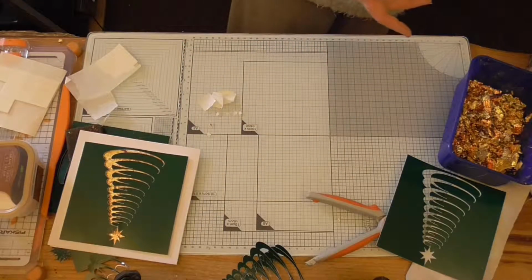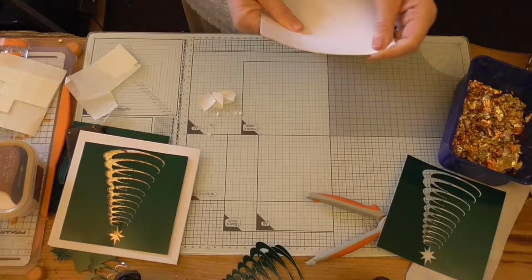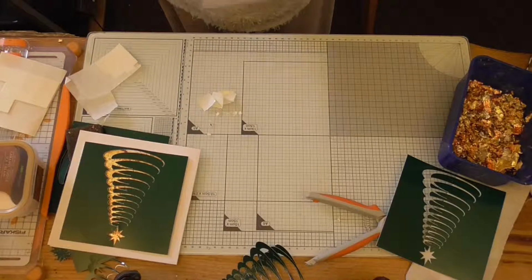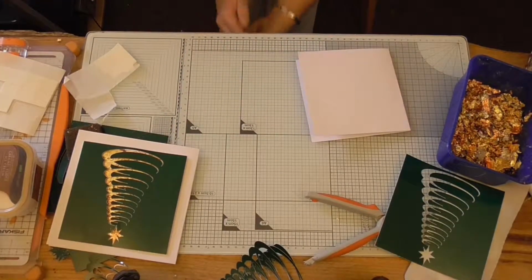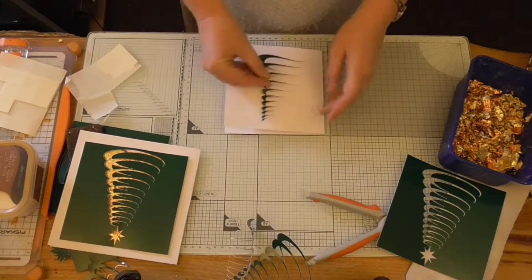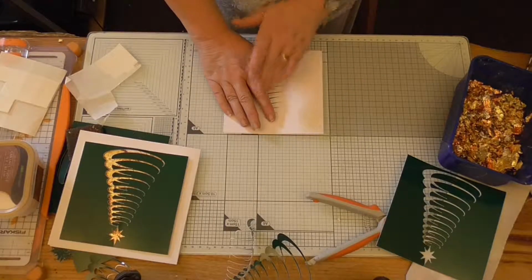I was going to show you doing it with the glitter, but it's exactly the same thing. You just use glitter instead of flake. So you use the same sticky back and do it with glitter. But then you've got this other one. Now this is the bit that comes out the middle, and it can make a card all on its own. Very simple card.